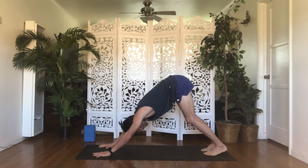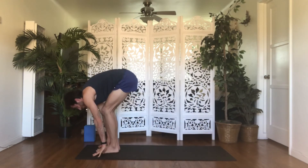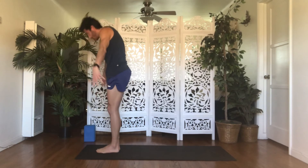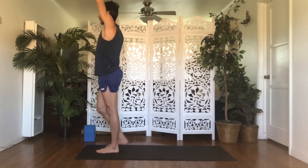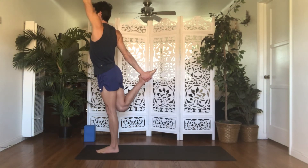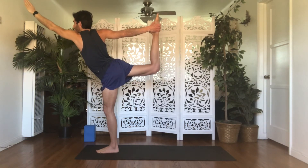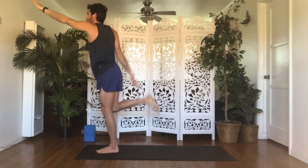Last side, last time. Inhale, gaze forward. Exhale, forward fold. Inhale, halfway lift. Exhale, forward fold. Inhale, mountain — rise all the way up. We add on here: exhale, dancer's pose on the right. Bend your right elbow to your hip, kick your right foot back, reach back with your right hand, grab onto the inside arch of your foot without twisting your arm. Pick one point of focus with your gaze out in front of you. Inhale, reach up through your left fingers and broaden through your chest. Exhale, kick your foot into your hand — reach your knee back and your toes up and back. Inhale, reach. Exhale, kick. Inhale, reach. Exhale, kick. Inhale, mountain — release your right foot down and your right arm up.